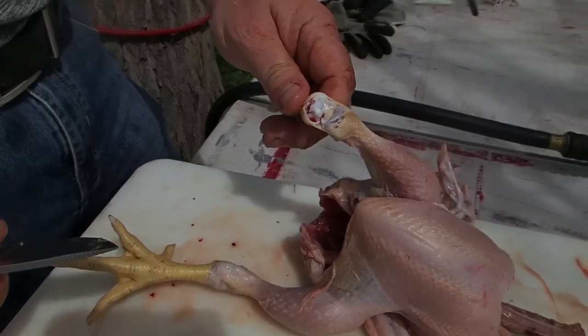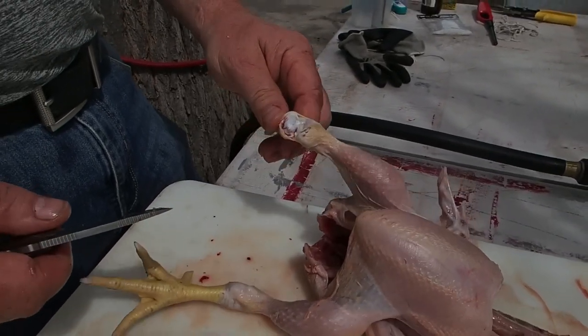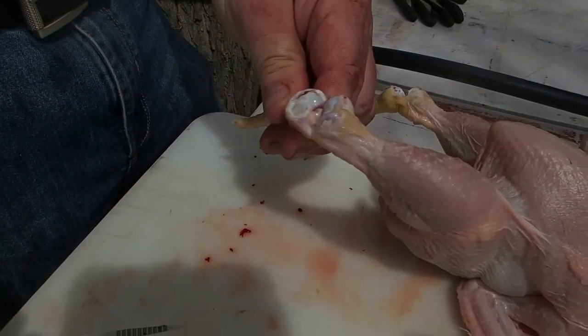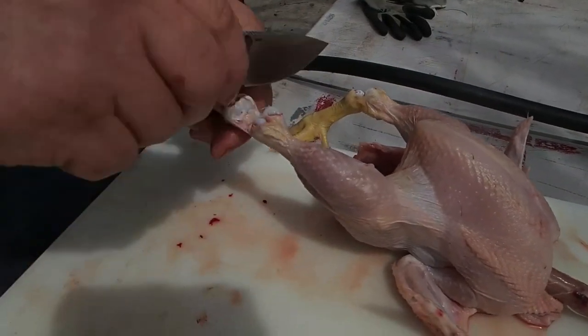So you're going to do a slice right at the kneecap there, right where the joint would bend. We'll show you on the next one. Right there where it bends, right in between those two joints. That's where you're going to cut. That's going to be the bottom of your butcher mark. And then these are going to be really easy to get off.